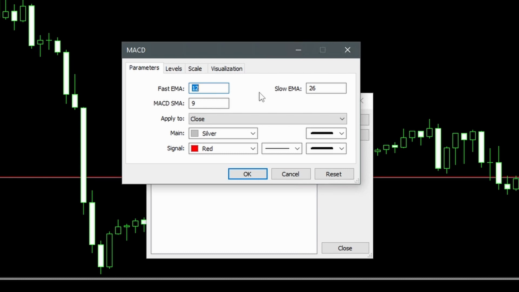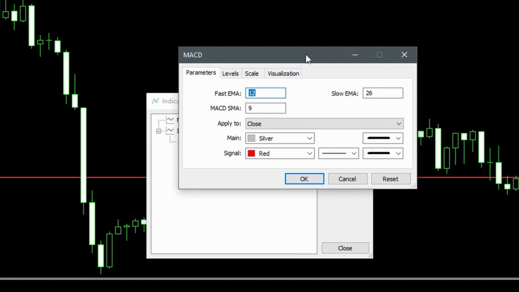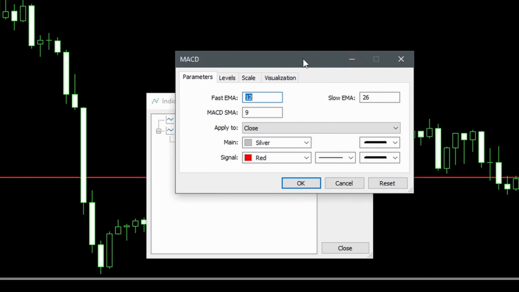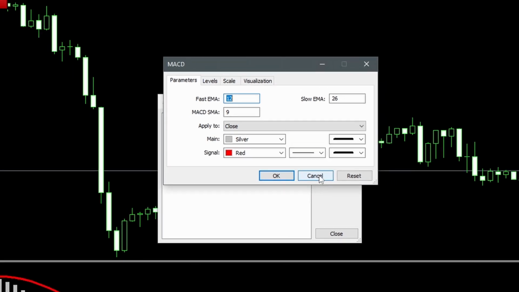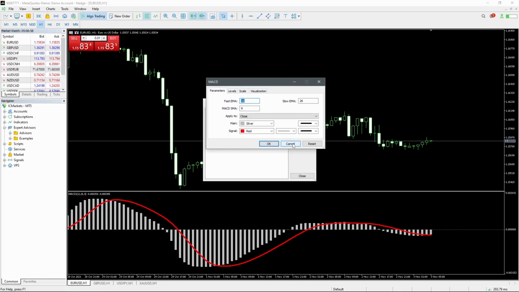And that's rather simple. The next thing I would like an indicator to be able to do is more important to me, and that is to use the same moving average but shifted in time. So I might want to have a 12-period moving average compared to the same moving average from 6 periods ago. And you simply can't do that with the MACD. So today I'm going to write an indicator that gives me all of those features.